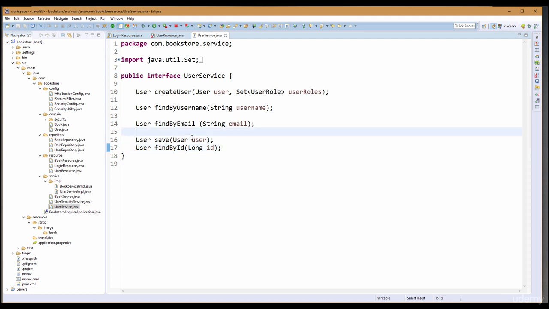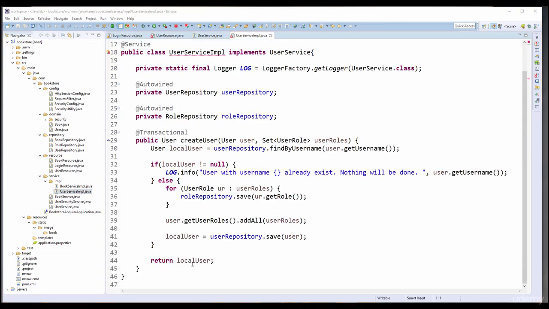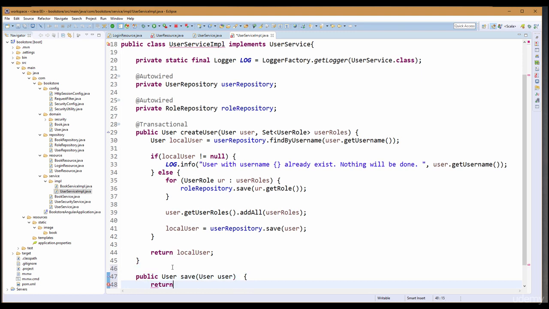So let's see. We're going to define that in our user service implementation. Okay. Public user save user. We're going to return userRepository.save user.